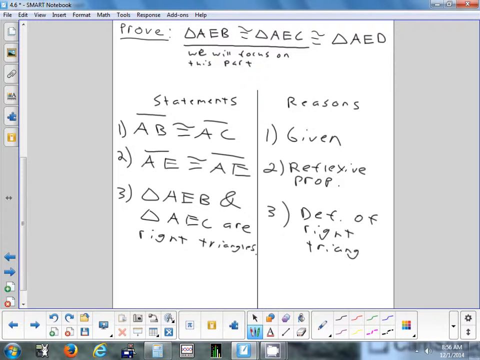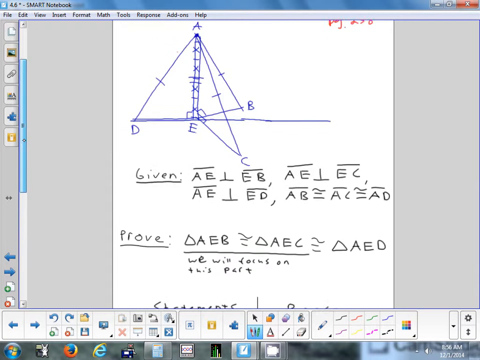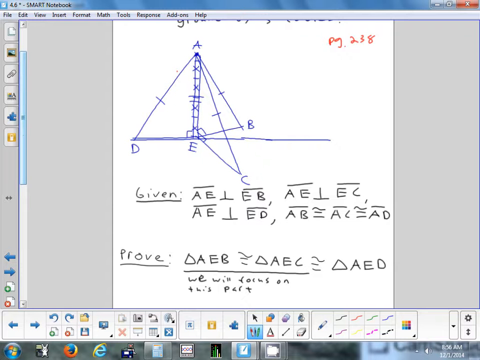Now, way back when we started proofs, what we might have done here is say, okay, since AE is perpendicular to EB, it forms a right angle by definition. Because it's a right angle, then it's a 90-degree angle because of the definition of a right angle. We'd go through that extra step. But that's okay at this point. If you've got two lines that are perpendicular, we know that it makes a right angle, which means it's a 90. That's fine.